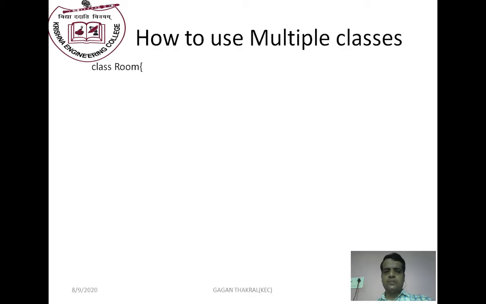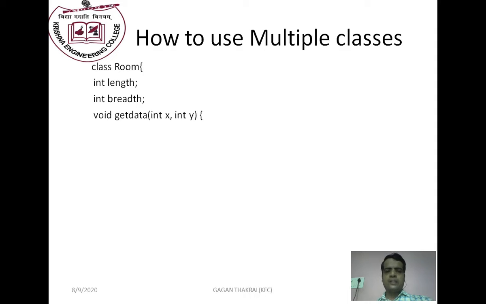Now, first of all, we create a class room. The definition of class room is started with the help of curly braces. Now we will take two integer type variables, length and breadth, to accept the length and breadth of the room.